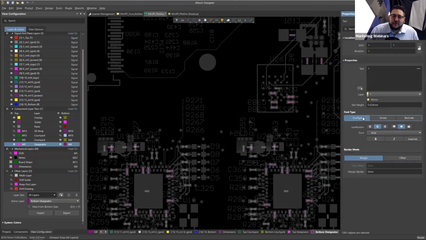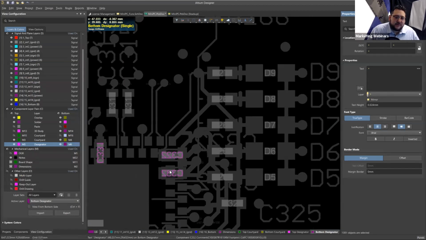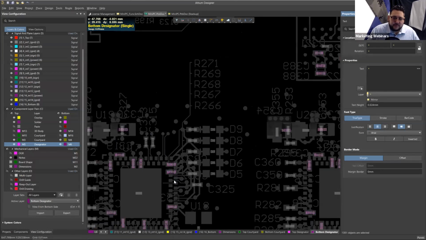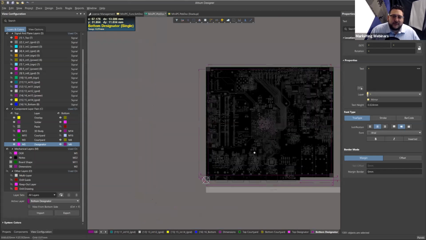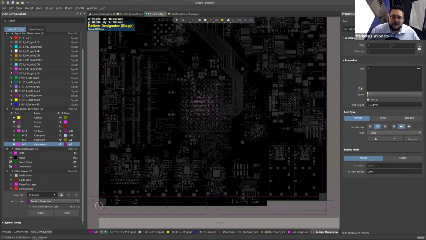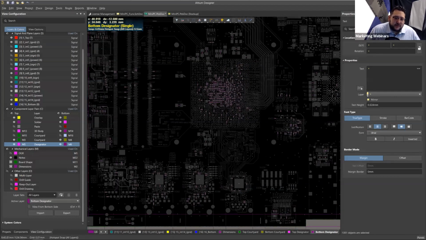From here, I'm going to introduce the justification. So I simply go to one of these types of fonts, and I want to make sure that it's right in the center. So I do a center, and we can see that all of these designators are now being centered exactly where I need them to be. And you can see how easy that was to add all of these designators for all of these components. And now I can quickly document this.